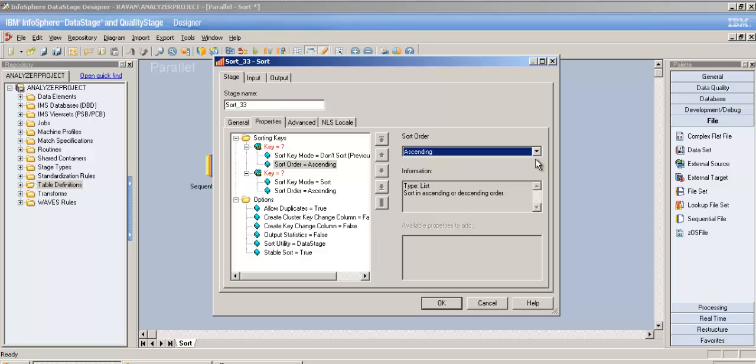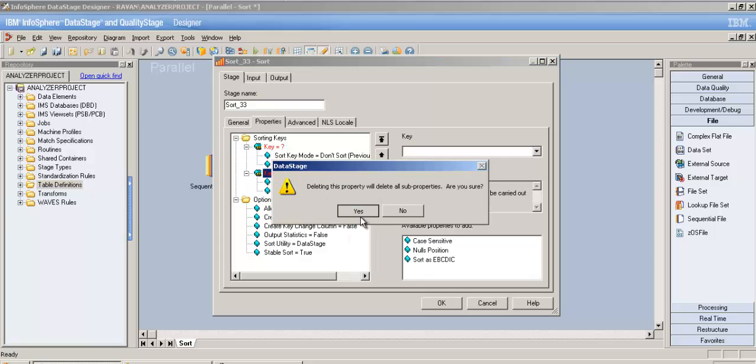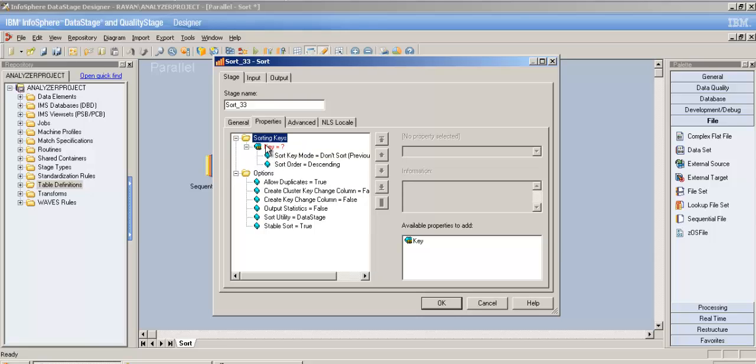If you choose ascending, you're asking the sort stage that you have a name column, so sort it from A to Z. If it's descending, it's Z to A, that's it. That's pretty much about the key properties. As of now, let's just remove this.